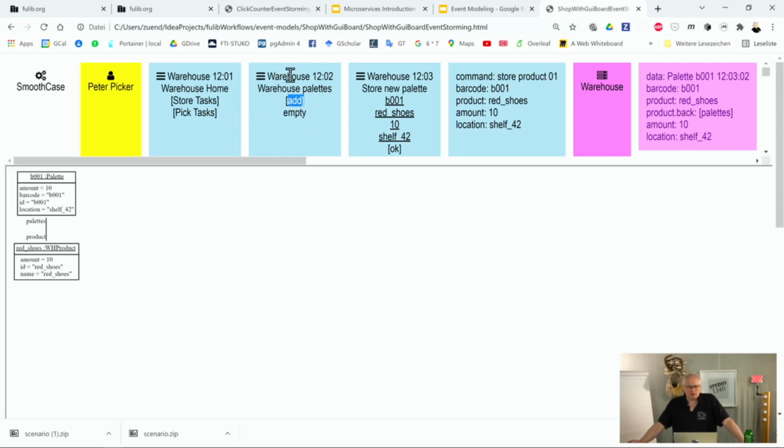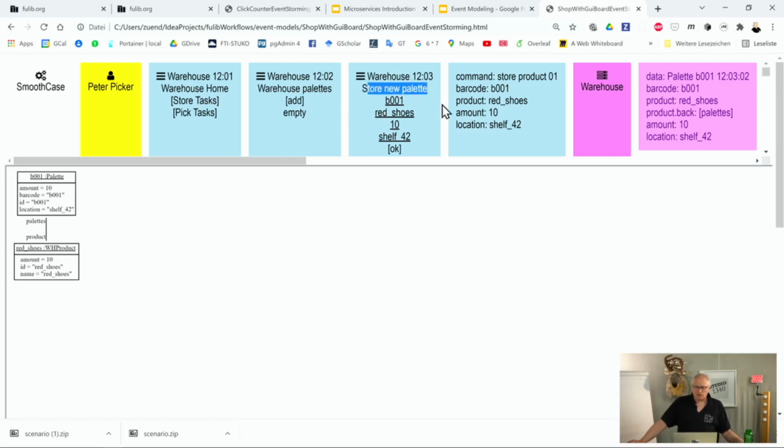And we go to the new page here, which is warehouse pallets. This one shows you a list of all the pallets that you have in your warehouse, all those products or goods or deliveries that have been stored in the warehouse. It is currently empty because we are just at the start of our scenario. And so we click add to add a new pallet to our system.